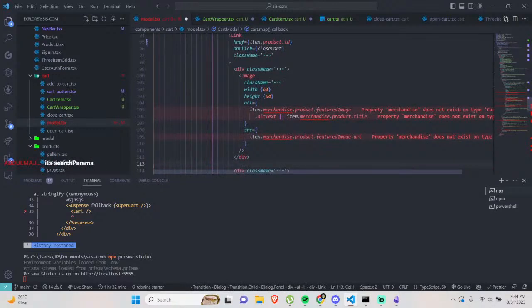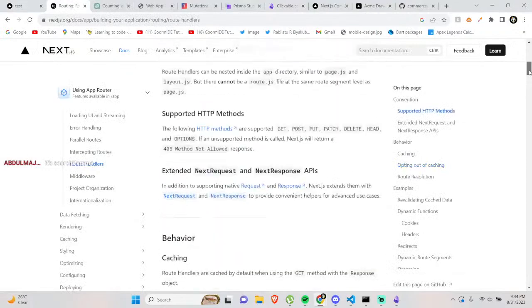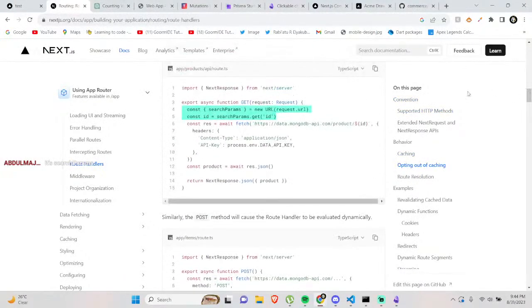Yes, search params. I think it's in the Next.js docs. I found it here. Then you can just get what you want from the search bar.